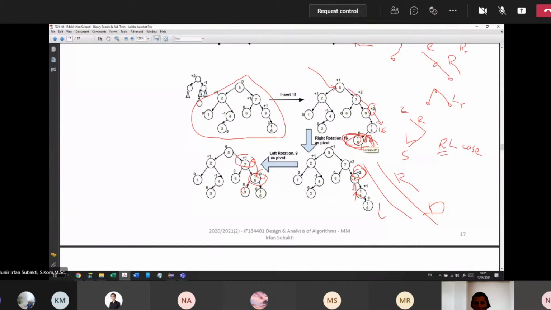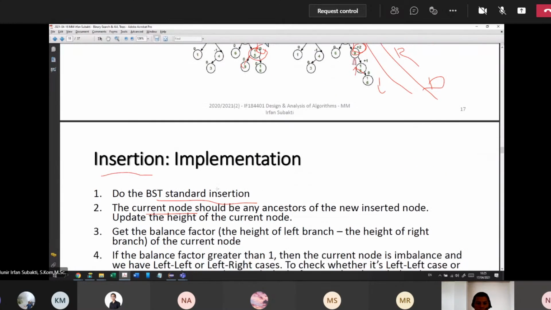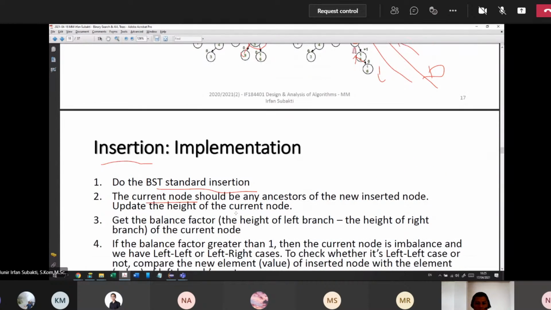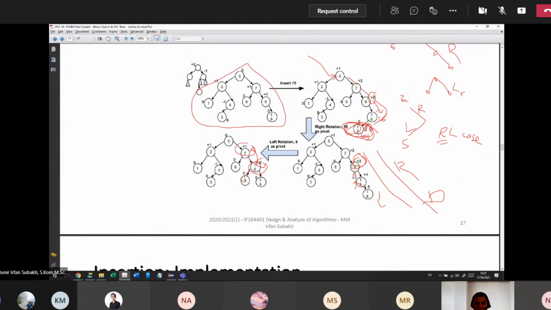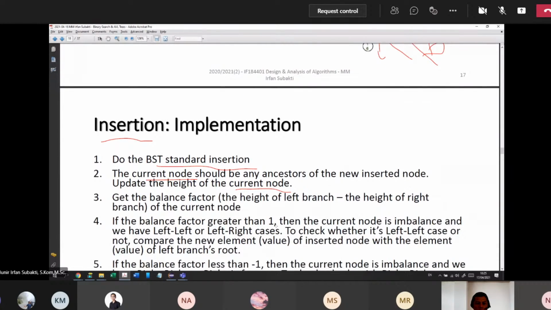The current node is the first imbalanced one, which is 9, because it is plus 2. So update the height of the current node. Then get the balance factor: the height of the left branch minus that of the right branch.